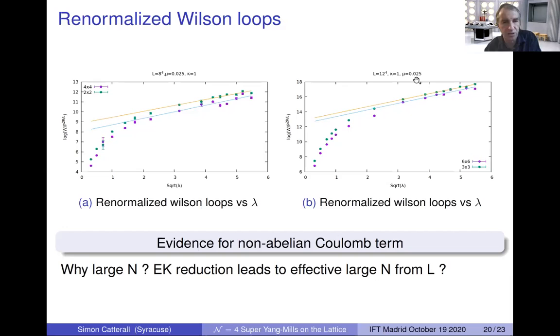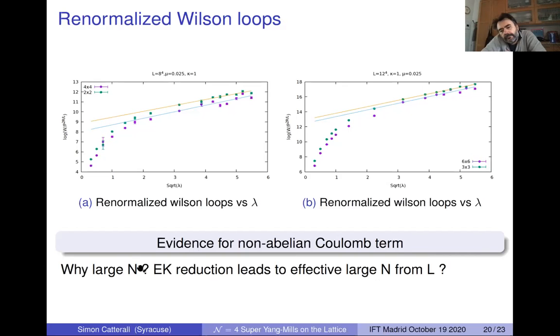The slopes here are order 1, but it's hard to compare exactly to Maldacena because he's talking about circular loops, and of course our loops are square. So the coefficient is certainly in the right order of magnitude, but I wouldn't say anything more beyond that. It's actually surprising that SU(2) sees such good holographic scaling, because N is 2 here.